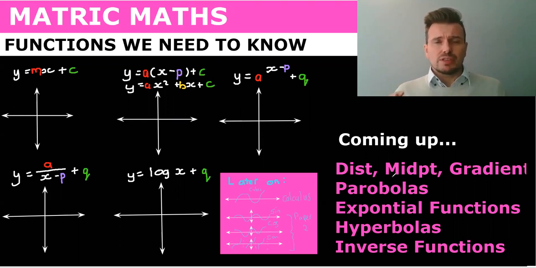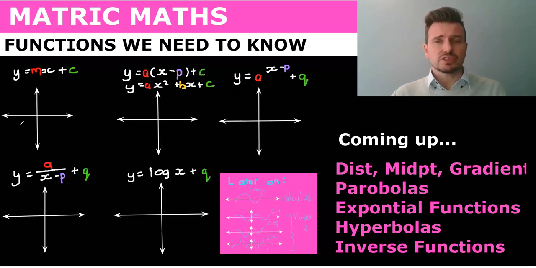Now, in the exam questions, you're never going to get asked just one function on its own. Often it'll be in combination. So the past paper question will have a parabola and then we'll have a straight line function as well. So in the next few sections, when I go through parabolas, I'm probably going to put a straight line through as well and combine that so that you learn how to find the distance between graphs and that sort of thing. But for now, what I want to do is just give you a brief intro into each function and the equation and what the equations mean and how they would change the function.